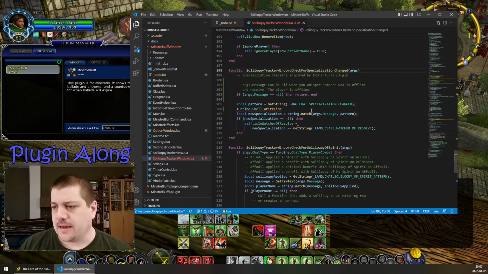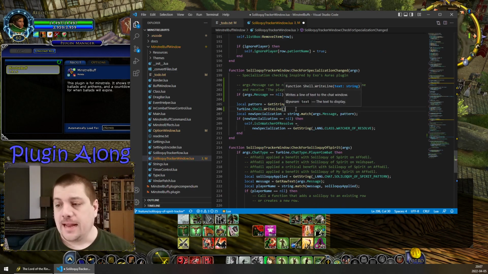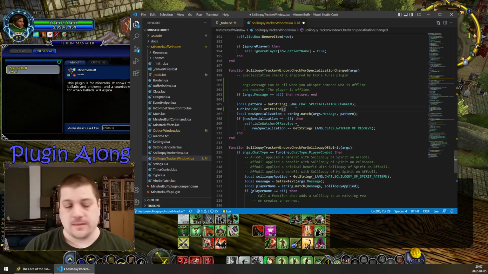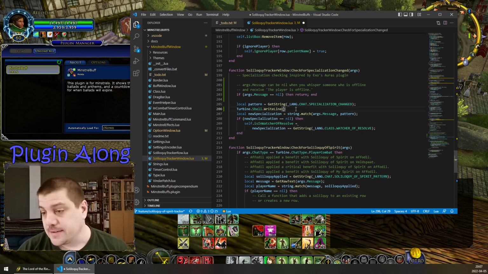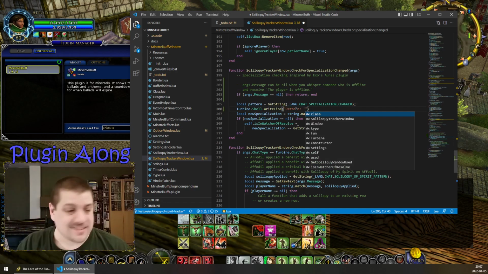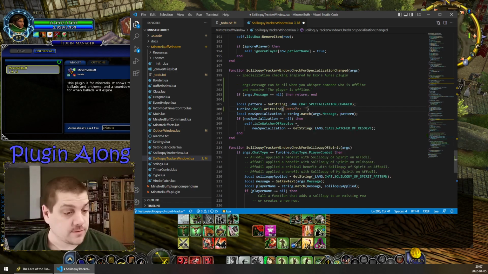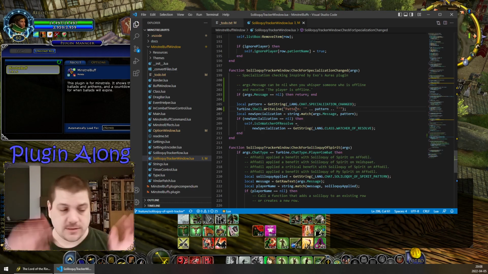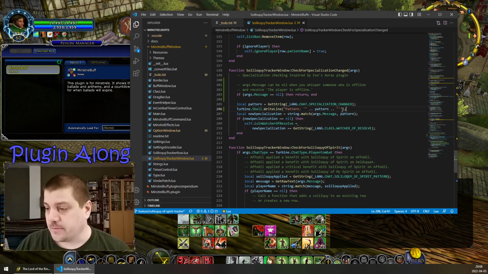And in check for specialization change, this is where we want to do turbine.shell.writeLine and get some sort of debug out here. So first of all, let's check the pattern, make sure the pattern makes sense. So pattern, and I'm going to surround it with a tick so I can verify that there's no trailing spaces that are getting us into trouble, or maybe there are and we want there to be. And we'll concatenate into pattern and then a trailing tick. And that lets us capture the essence of white space a little bit better.